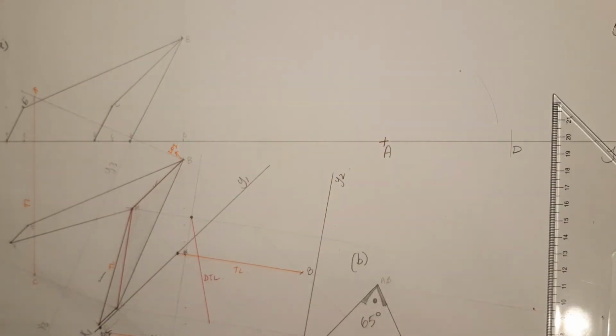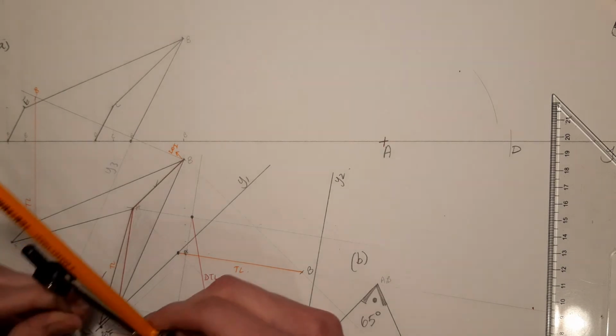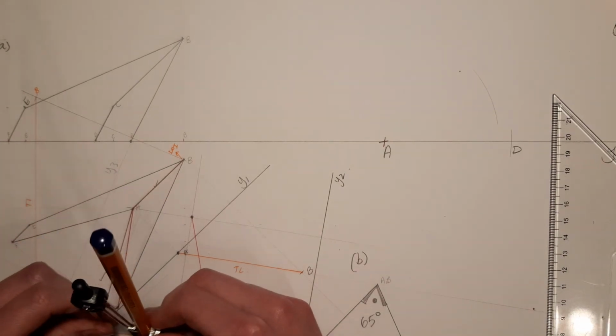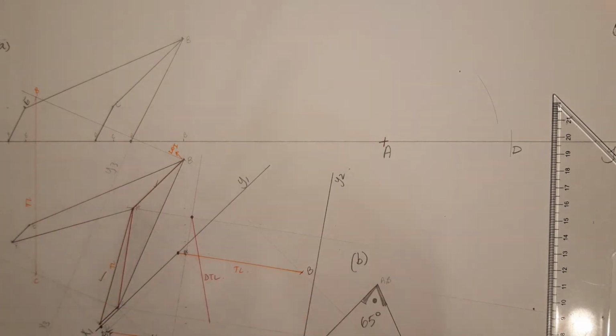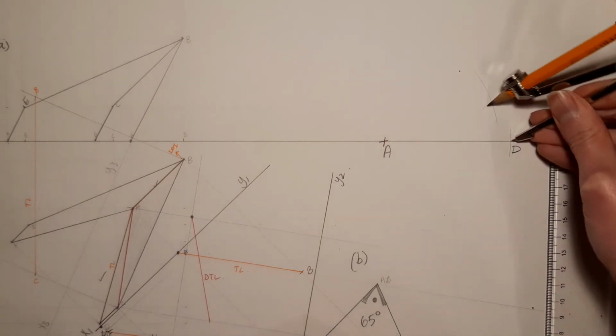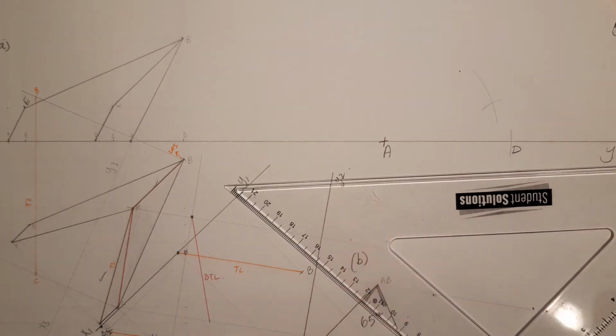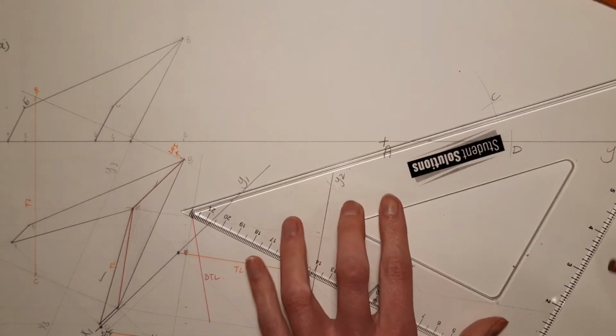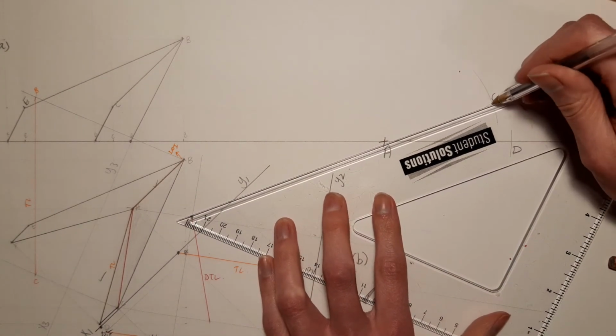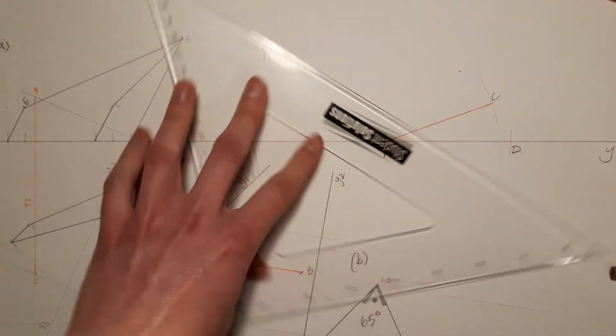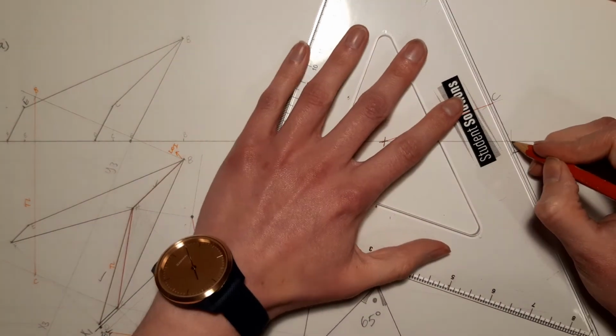It's going to be over there somewhere. And then D to C I have here. So take its distance, the true length of it, and strike it off. And you can join that in. So I've found C now is what I've found. So A to C was the red line, so I'm going to draw that red line in. D to C can be drawn in also.